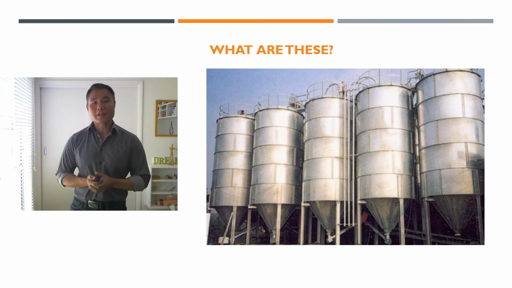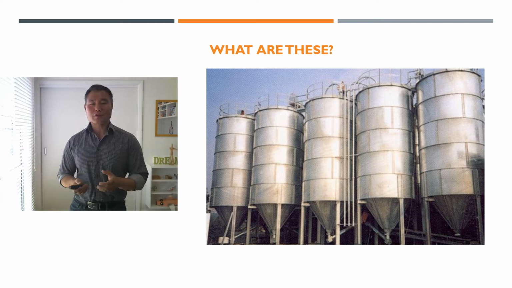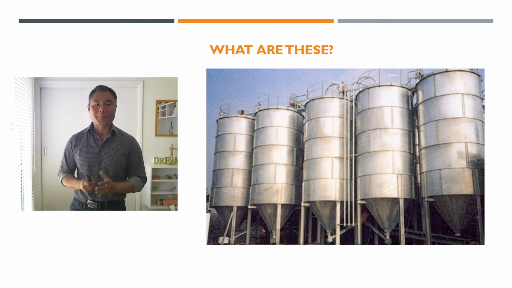So if you have to think big picture in order to think strategically, we need to start to figure out what stops you from thinking big picture or holistically. And I like to do that using this metaphor over here. What are these? They're silos. Silos are designed to keep individual types of grains separate from all the other grains. So in one silo you might have maize, in another silo you may have wheat, in a third silo you may have, I don't know, soybeans, whatever it might be.